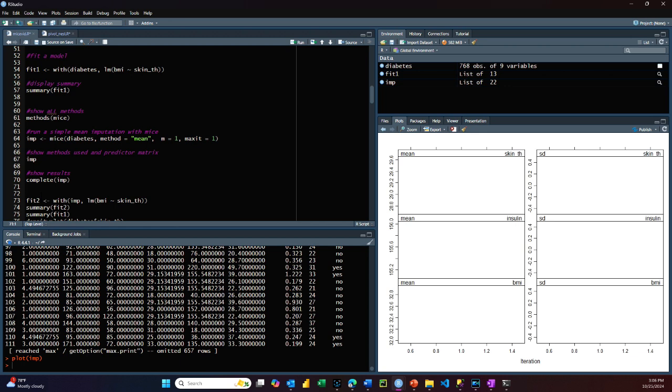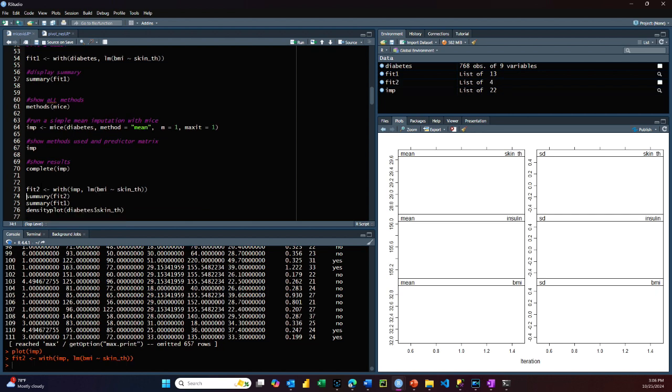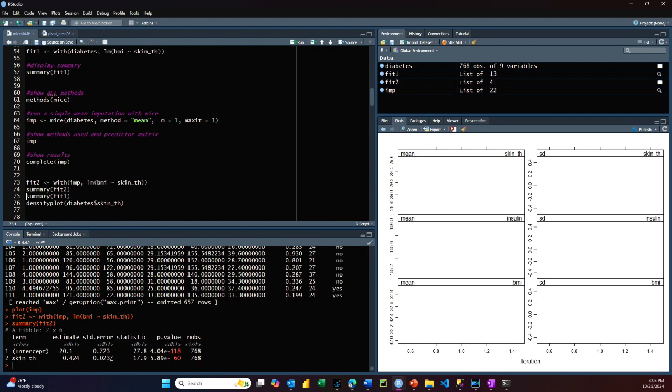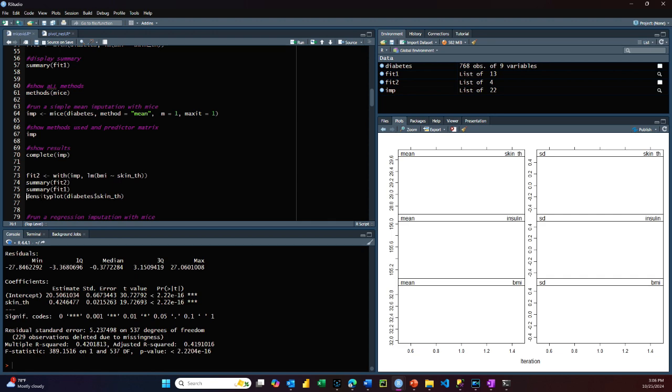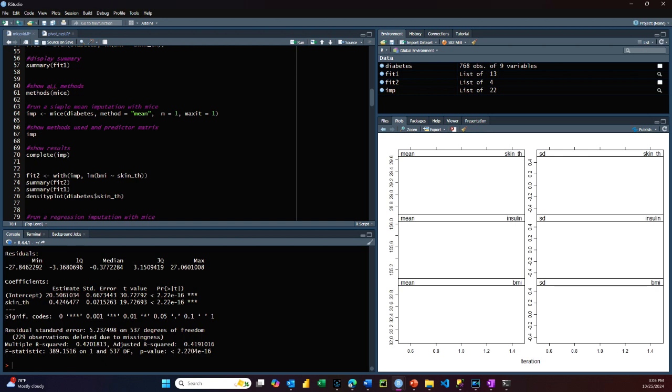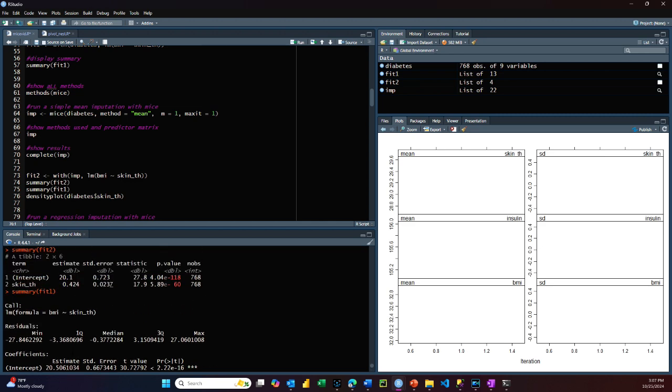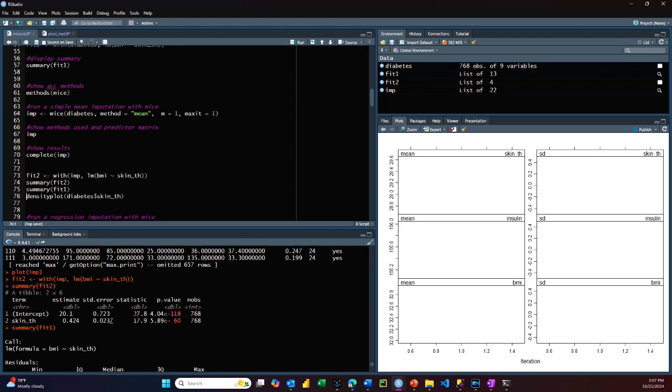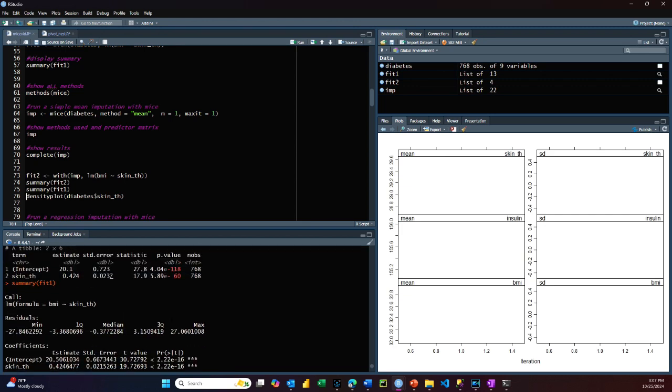Now we're going to run the fitted model on imp. So with imp, linear model BMI skin thickness. Let's compare the summaries on those. Our first fit down here had a p-value of e to the negative 16th, 389 for the F. Well, it's got even better, 5.89, so it's way better.